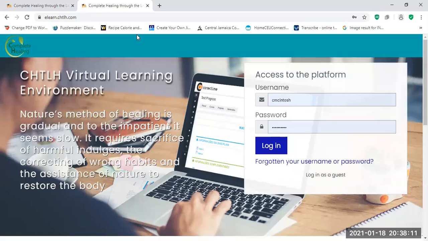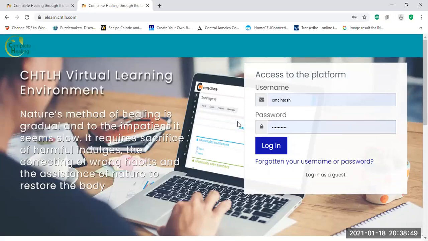As you can see on the learning environment page, if you follow my cursor, there's an area for username and there's an area for password. This week, we will begin distributing usernames and passwords to all of our students. We are still preparing the recordings, so as soon as we have enough of them uploaded, we will begin distributing the usernames and passwords. We hope to have that done by Wednesday or Friday, but definitely by the weekend, everyone should be on the e-learning site. All right, so this is our landing page.